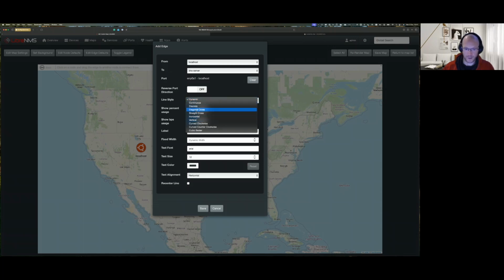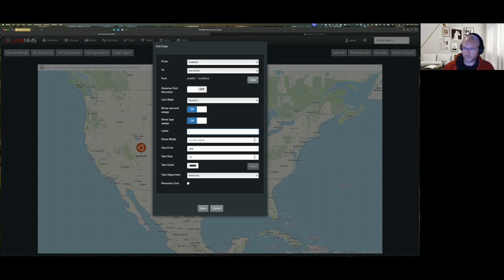So if you've got things like diagonal cross, you want it to look like it's transferring from one different port to another, you can come in and select those, but for the most part, dynamic's always going to work for you. We set these as defaults, but we want to see the percentage and the bits per second or converted value when we see that. You can give it a different label, otherwise it just uses the interface names that we've seen before. I'm going to leave that as well.